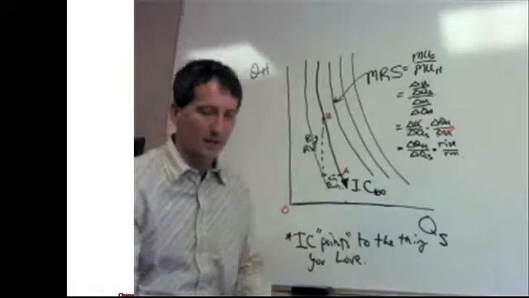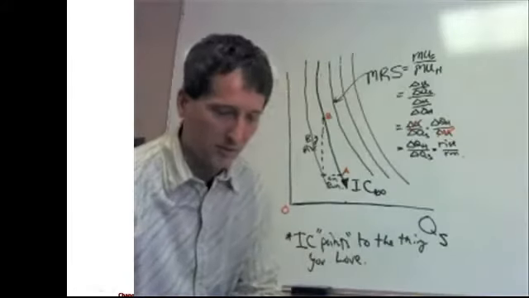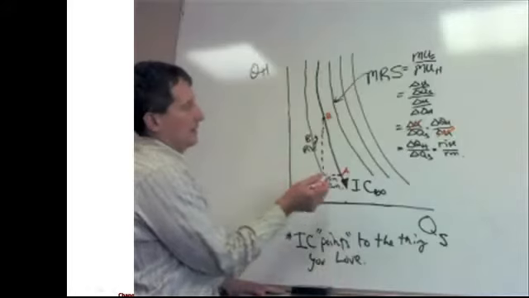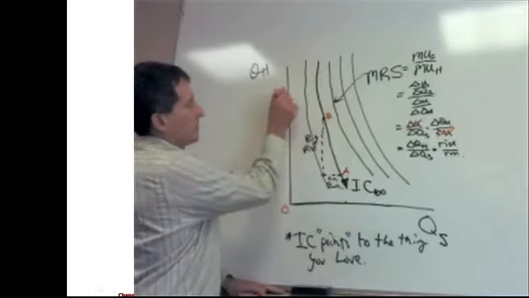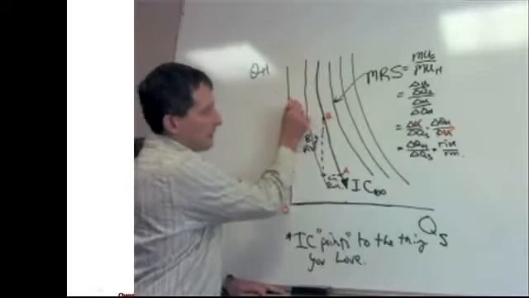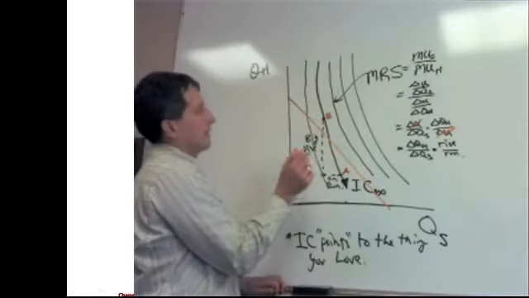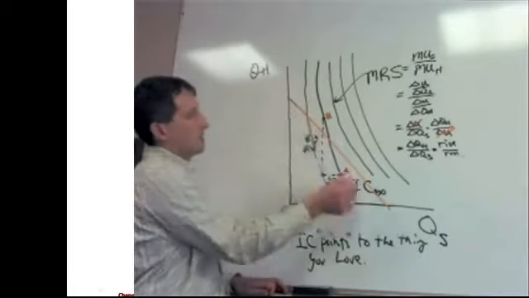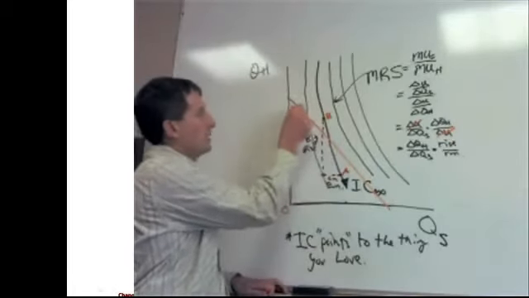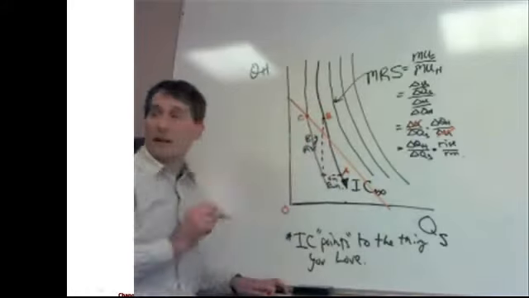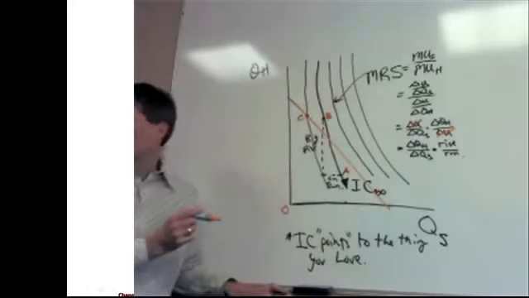So, at the risk of making this too dirty, let's, you know, if there is a budget line that looks like that, is this person, can they afford to be at point, let's see, I got an A and a B, I guess let's call this C, can they afford to be at point C, yes.